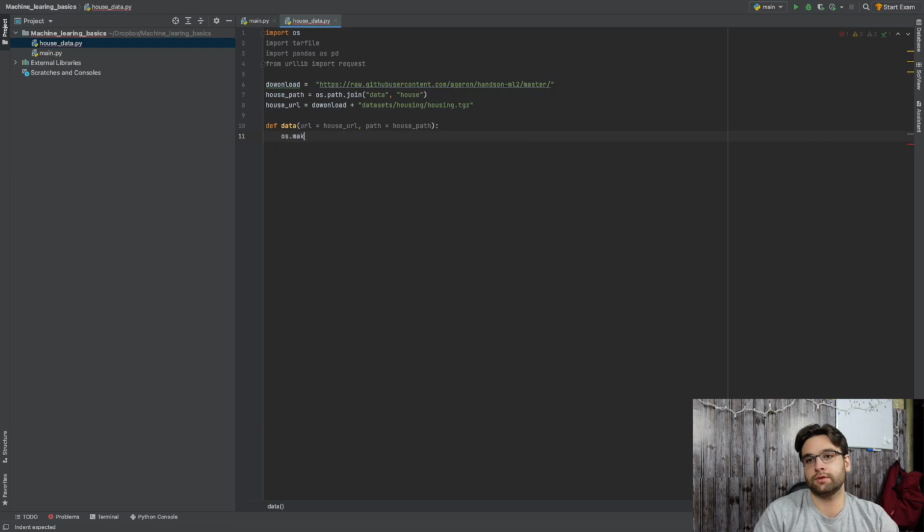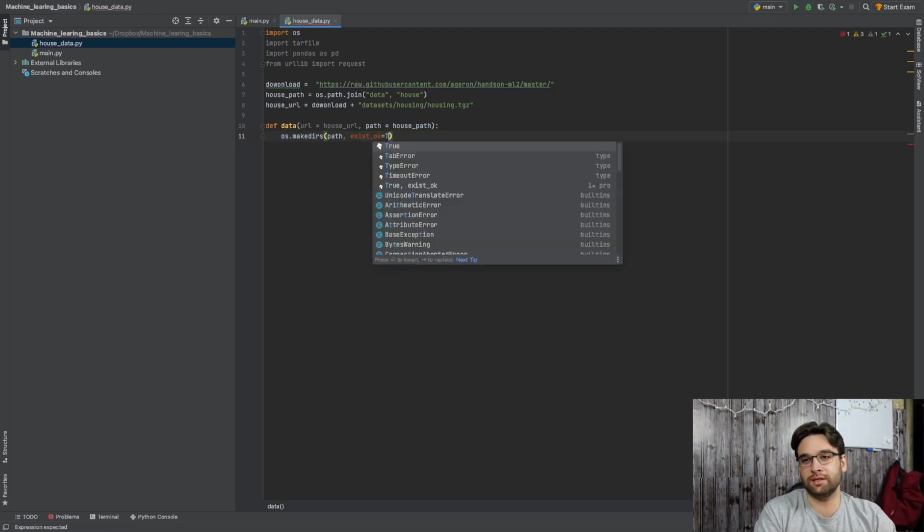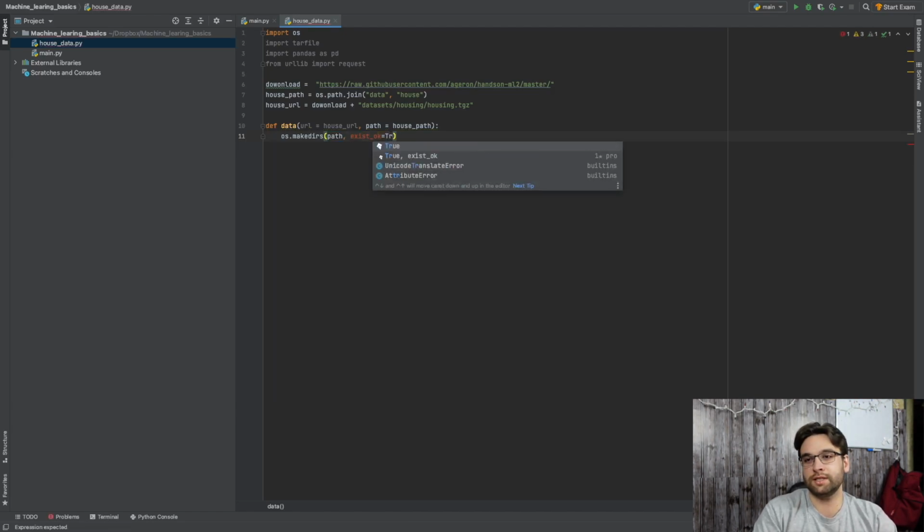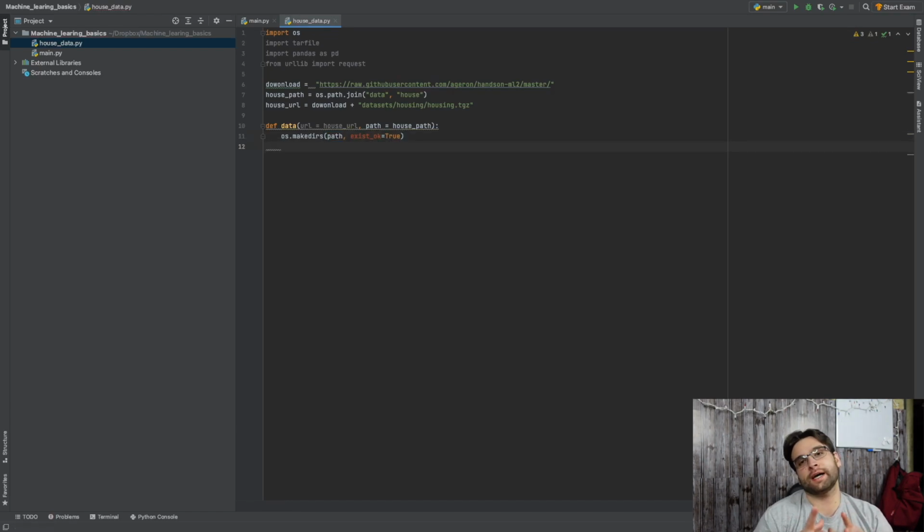Actually, we want this one, makedirs, and then the name is just going to be path, and then we're going to use exist_ok, which has to be equal to True. So we have that directory. Next, we have to make another pointer to the file that we actually want to open, which is going to be this tgz file.